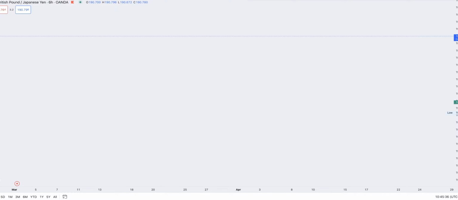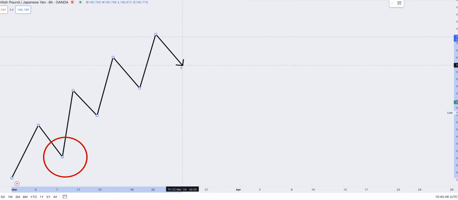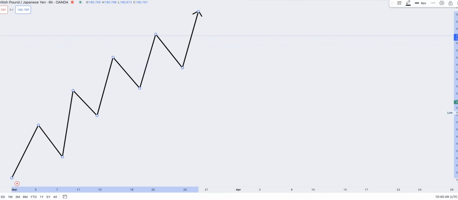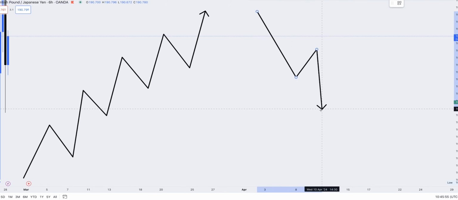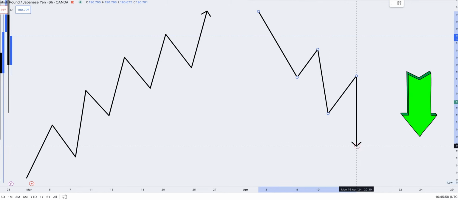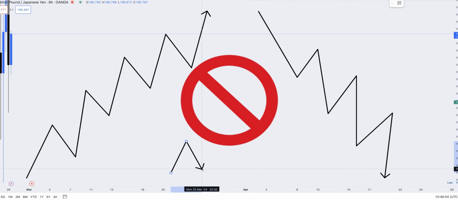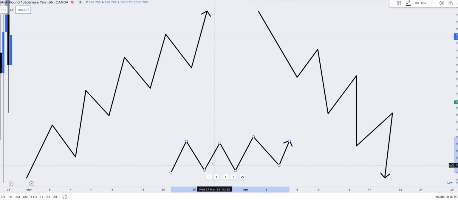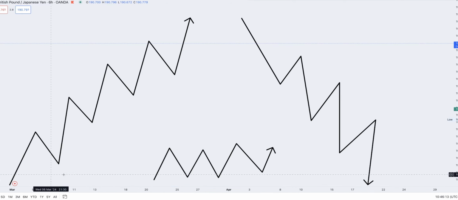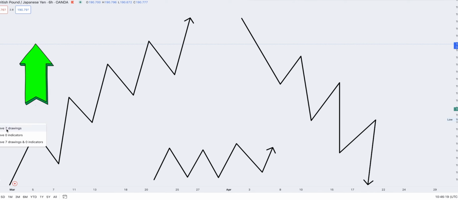Like I said earlier, we are only going to trade this strategy when we see price moving this way, creating a series of higher highs and higher lows in an uptrend. That is the only time we can use the break and retest strategy. In a downtrend, we are only going to use the break and retest strategy when we see price moving in this way. We need to avoid this kind of market. We cannot use the break and retest strategy in this market, unless we have a healthy price action when price is moving in an uptrend or in a downtrend.